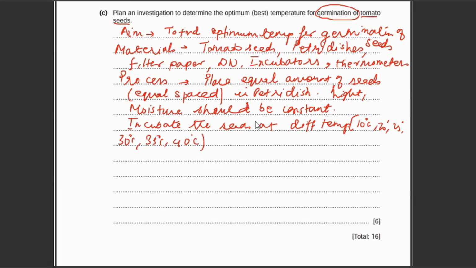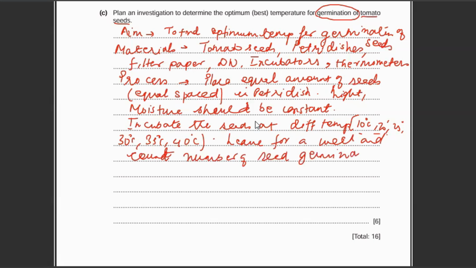Yes, so we have placed the seeds on the moist filter paper, and with fixed conditions of light and moisture, we kept them in the incubator at different temperatures. Now, leave them for a week. And count the number of seeds germinated for every Petri dish kept at different temperatures.